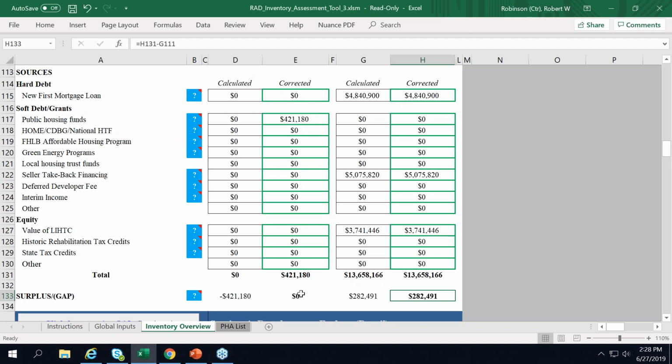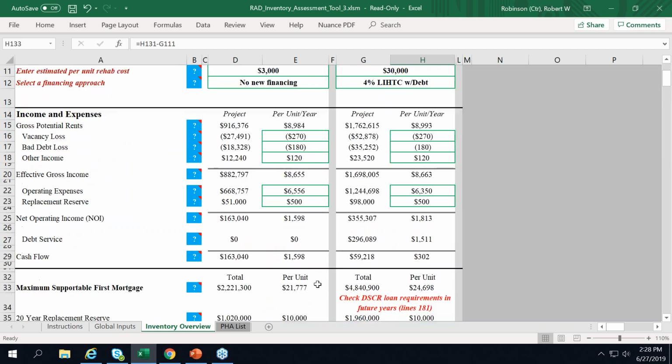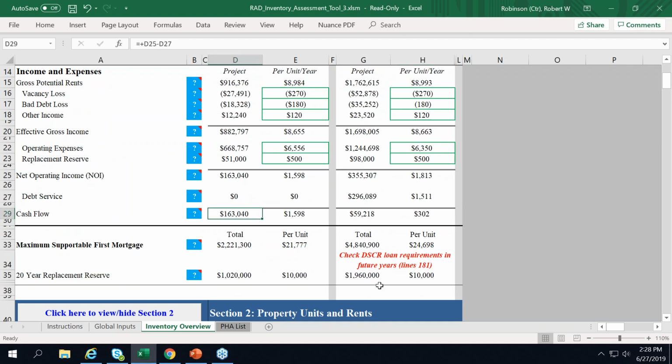And the other property looks like it too does well. Obviously, it has much lower needs. The PHA will get the property over to the Section 8 platform, contribute public housing funds in, over $400,000 in public housing funds, but there's no new financing, so all cash flow will stay with the PHA. I think we saw up above. Let's just jump back to it. There you go. Cash flow of $163,000 per year that this property will throw off.